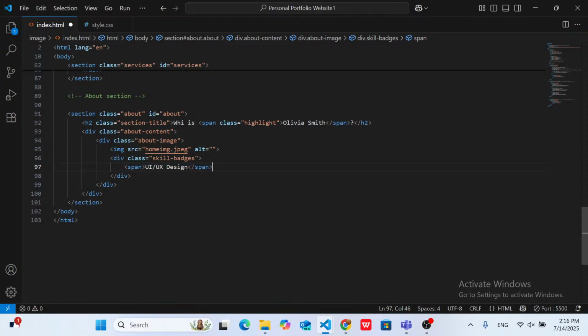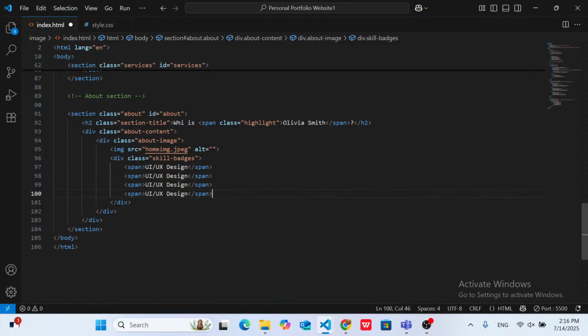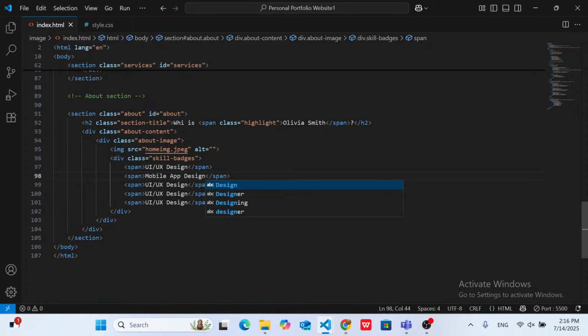Let me just copy this span and paste it 4 more times. Then the second one will be for the mobile app design, while the third one will be for the website design.